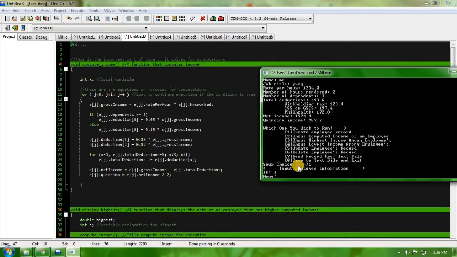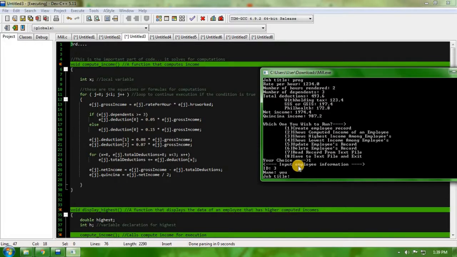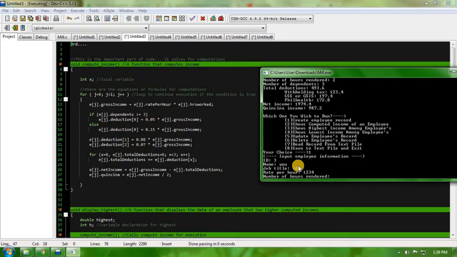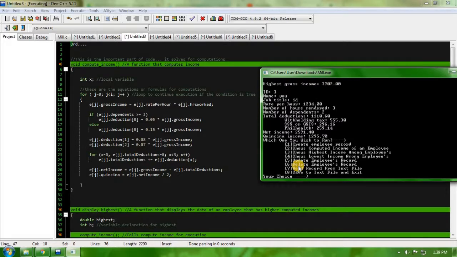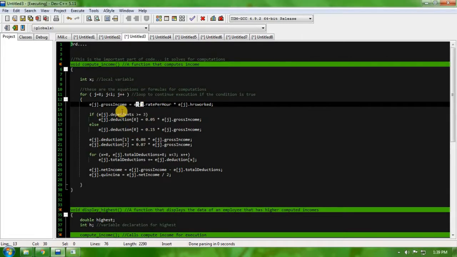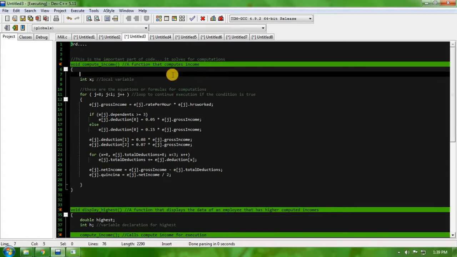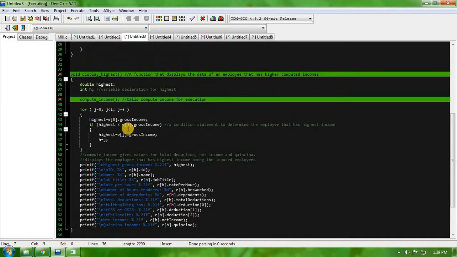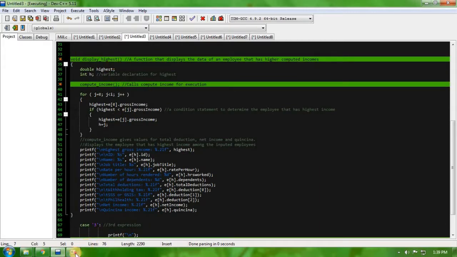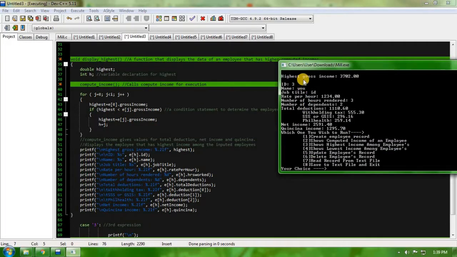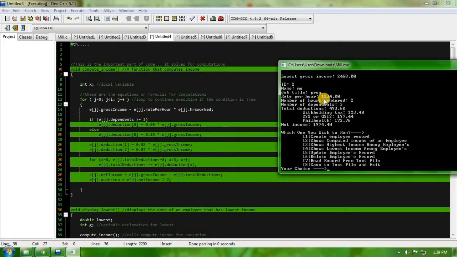And okay, put another employee data. Then we click 4 for highest. Yeah, there. So as you can see, you has the highest gross income among the two employees, me and you. So me must be the lowest.